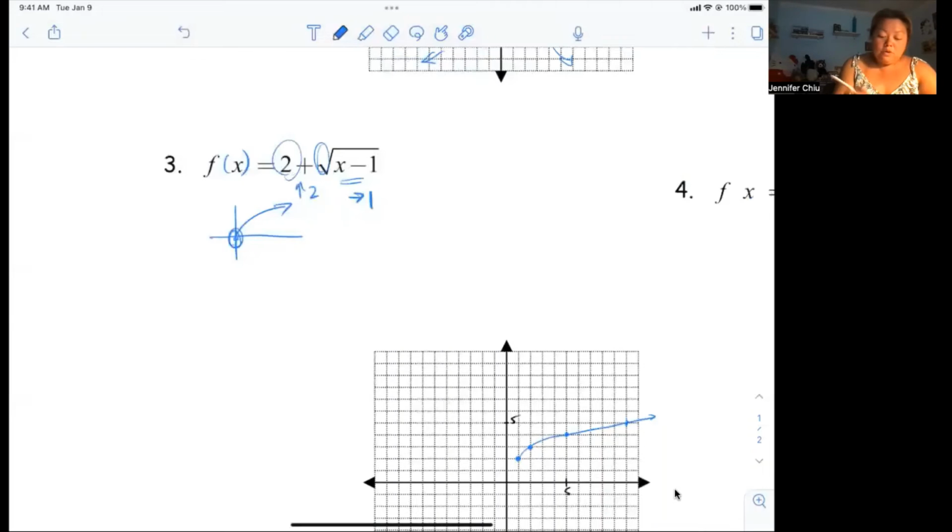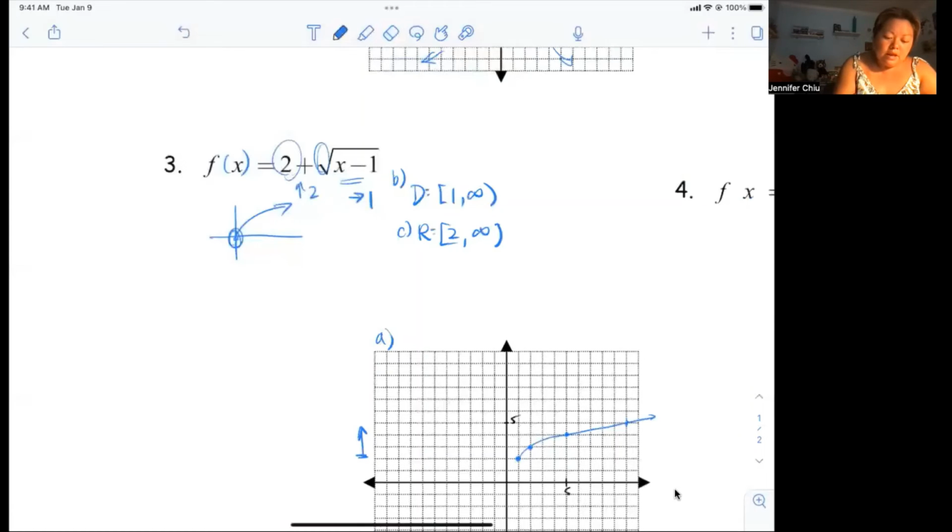All right. So again, this is actually making it much easier to figure out my domain and range. My domain is looking like it's starting from this point and on, right? So that point is my 1. So it's going to be 1 to infinity. My range looks like it's going to go from this point and on. So my range is going to be 2 to infinity.